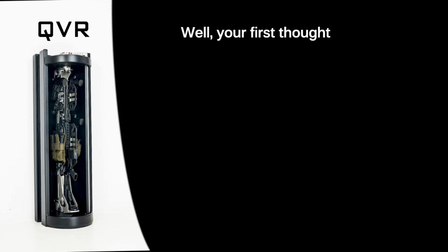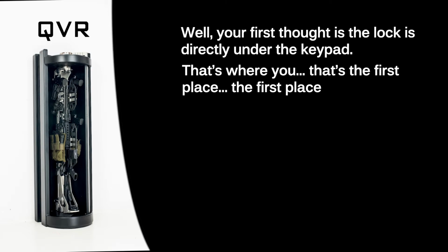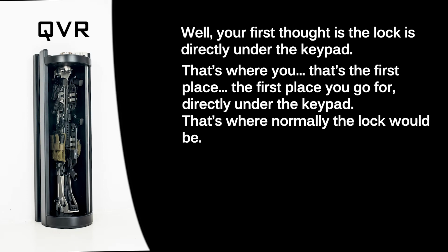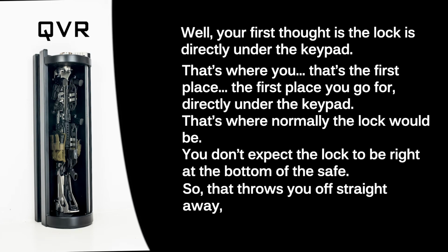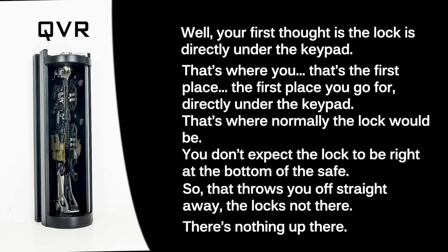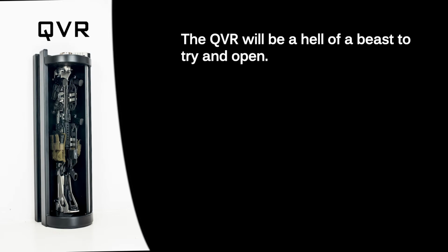Well, your first thought is that lock is directly under the keypad. That's going to be the first place you go for, is directly under the keypad, because that's where normally the lock would be. You don't expect the lock to be right at the bottom of the safe, so that throws you off straight away. The lock's not there. There's nothing up there. The QVR would be a hell of a beast to try and open.